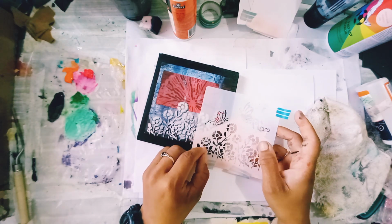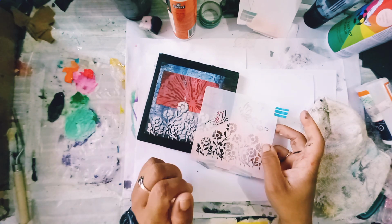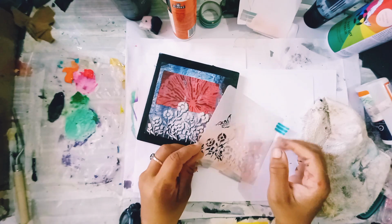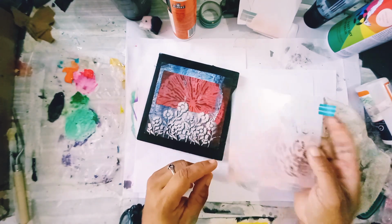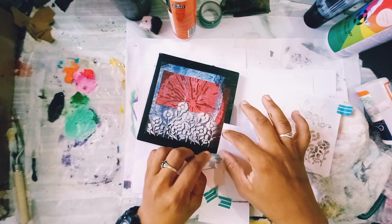So I'm just measuring to see which part of the stencil I could use so it could seem like a natural flow and it wouldn't seem like I did, you know, two completely different stenciling. And then I'm going to get it taped down again. So I'm just going to block off my areas.